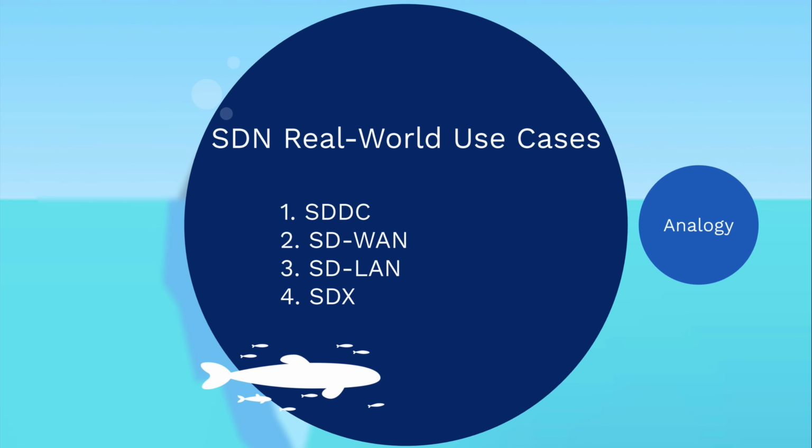And then came along the SD-LAN or SD campus or software-defined local area network. And here the idea is that our switches and our access points and all of those devices can now also be automated. And finally, SDX. So basically, that's an umbrella term for anything software-defined. Could be software-defined security, for example.